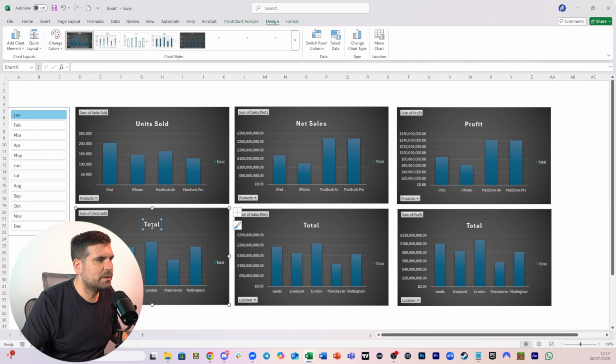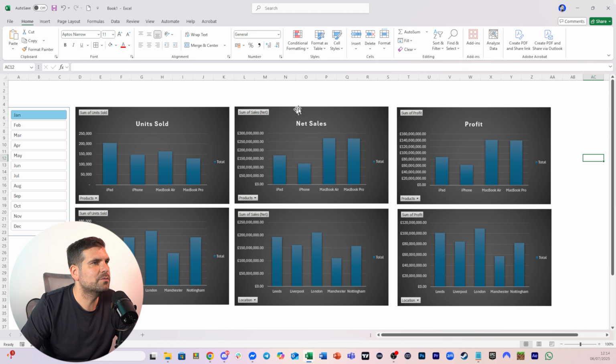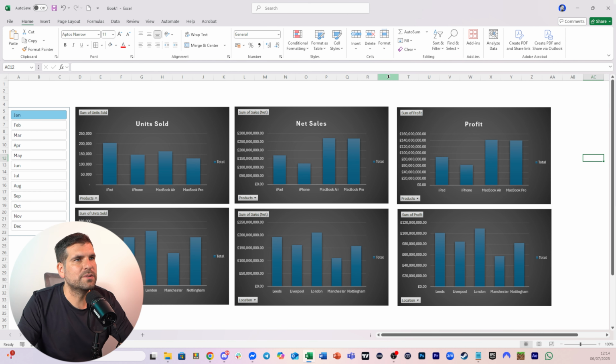Okay, and we could repeat this process down this side, but again, I don't think we necessarily need to do so, because what I could do is remove these because we've got the titles above and the columns represent, right? So units sold and net sales, and of course profit. Those are columns. Now in that instance, what we could do is adjust our background, and we could even put an image in the background if we wanted to separate columns as well.